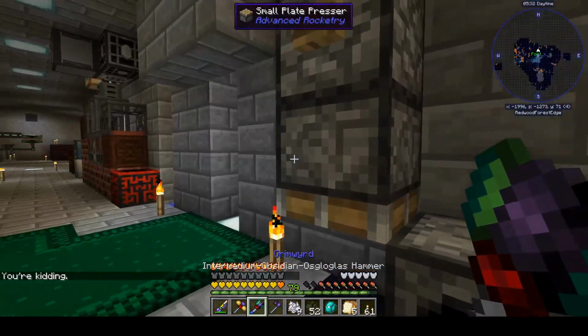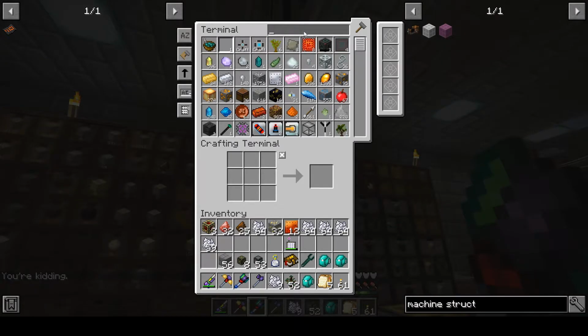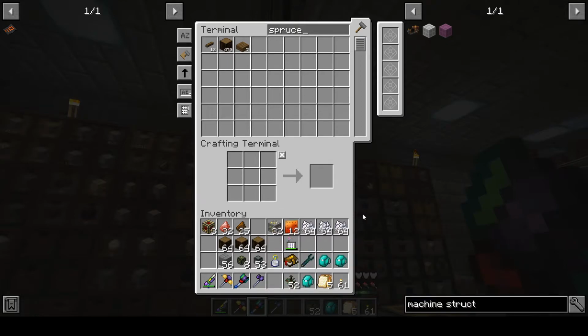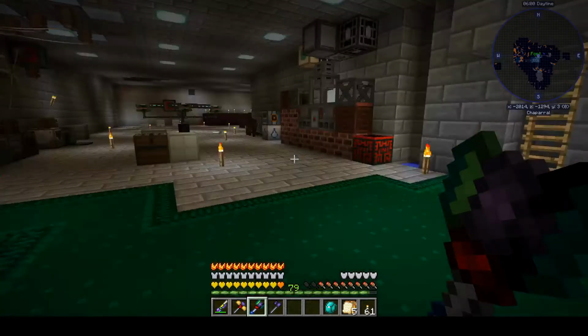Alright, so let's go see how much spruce I have. 662. It's not bad for the very little amount of time that I was out there. I didn't even burn through. I made myself multiple stacks of bone meal because I couldn't remember how much it would take, and I only used less than one, I think. And I started with 12 spruce saplings, and now I have 52.